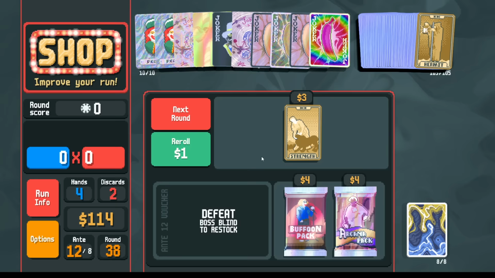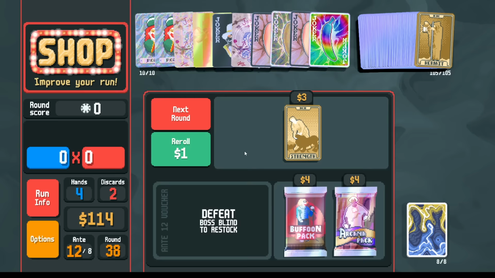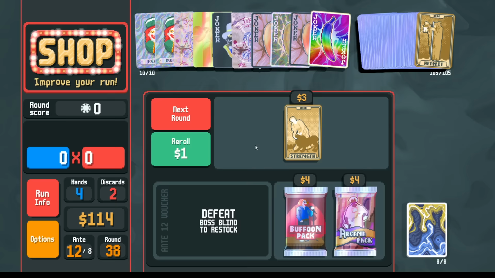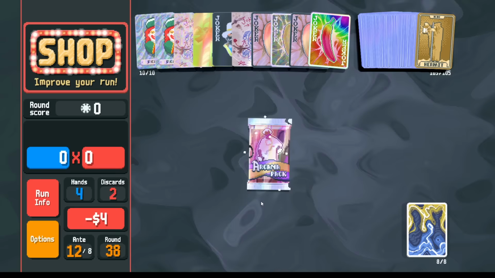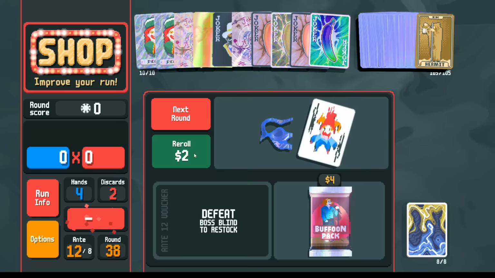Wait, I might have made a mistake. Did we? Didn't we? Let's see. You know, I think I was not supposed to pick up the brainstorm, actually, to be honest. That's going to be a wrinkle. What's this Arcana pack have? That stuff doesn't matter. All right, let's roll some times. That way I can think about what I've done.